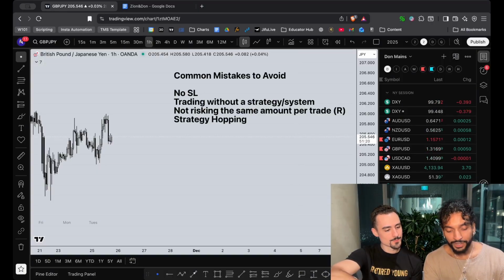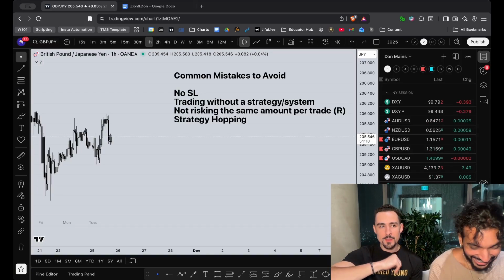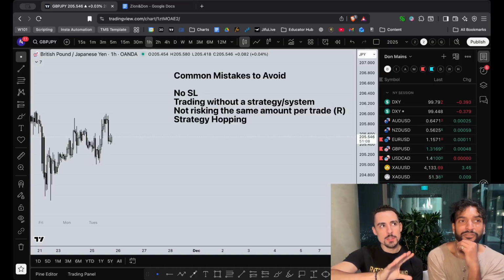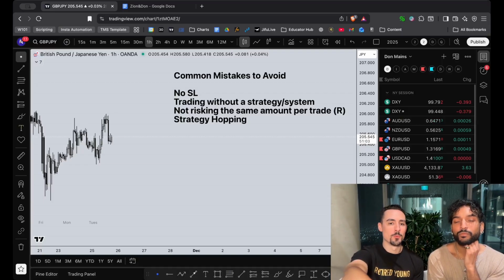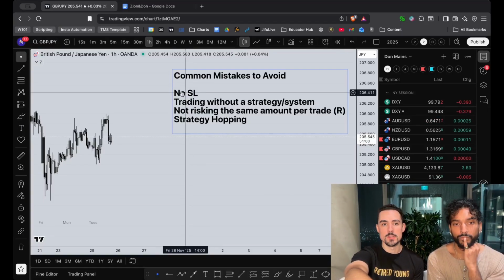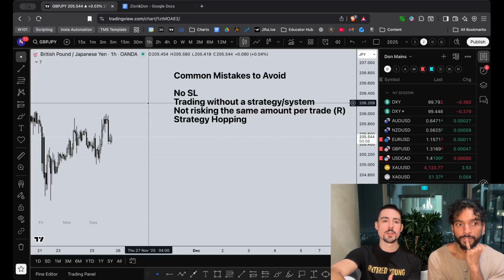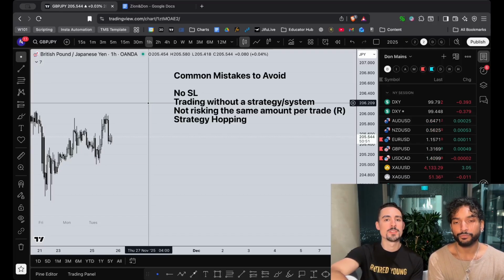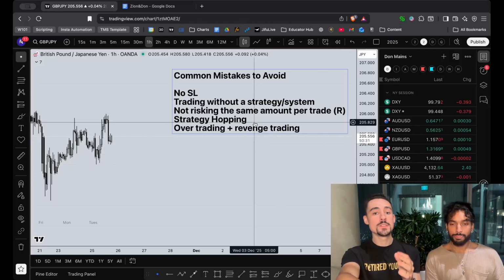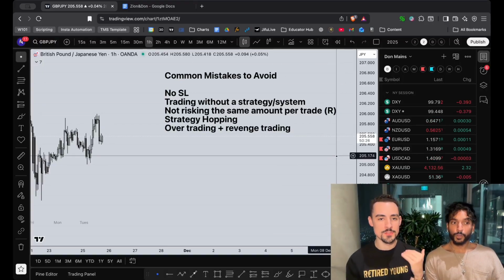Next one will be over trading and revenge trading. Yeah, man, I think this is usually, from my experience at least, brought on by number one, trading without a stop loss. Trading without a stop loss is usually what leads to over trading or revenge trading because now you're trying to make up for a loss that was unnecessary for you to initially even incur in the first place. This is very easy to avoid. Very easy to avoid. It's you setting rules and sticking with them.